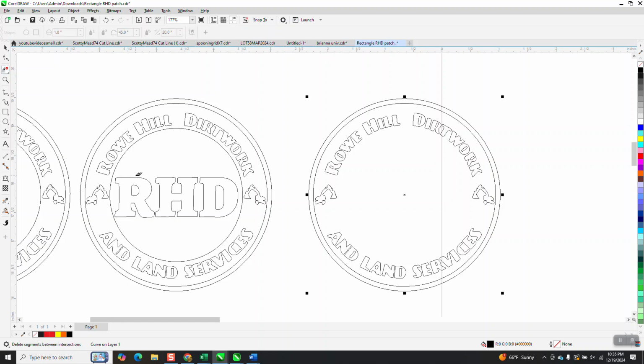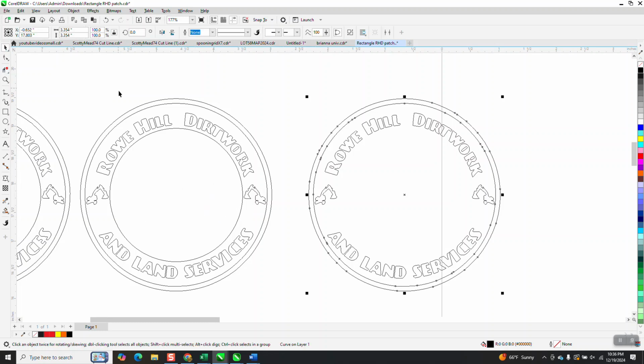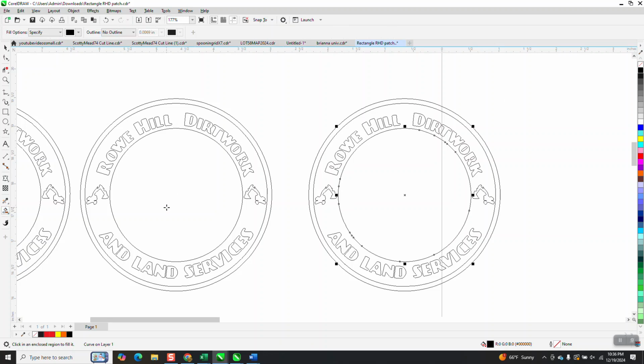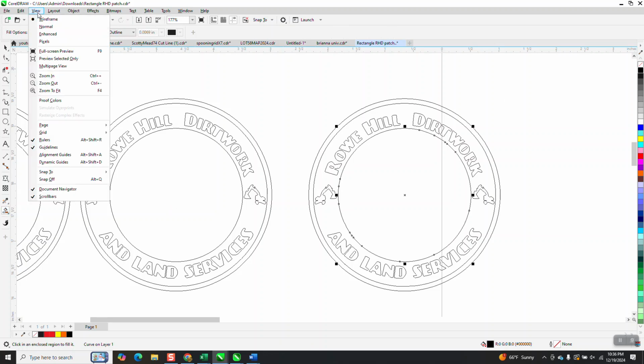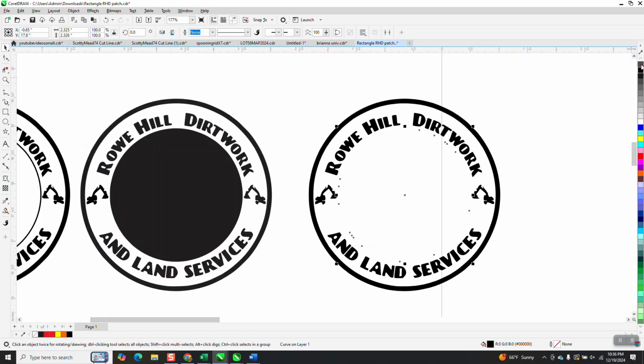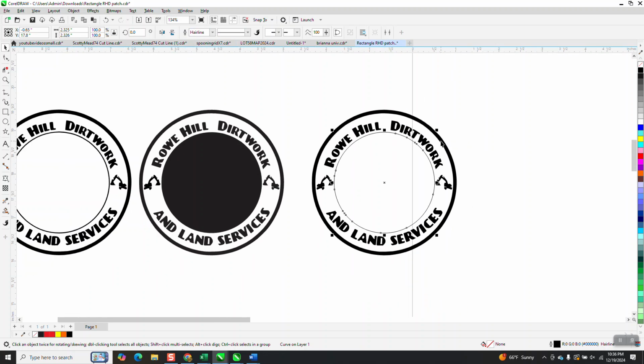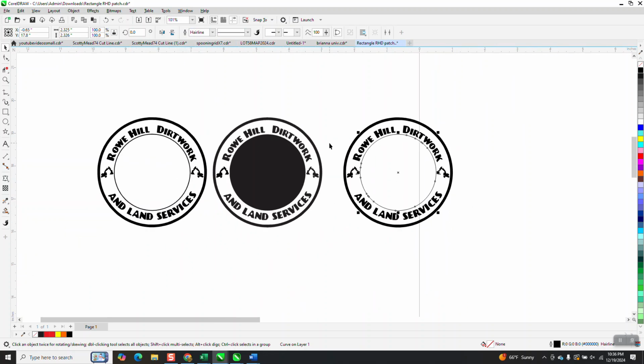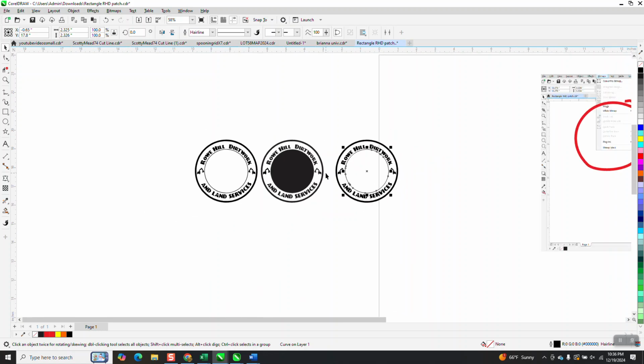Now I can actually take this away if I want that inner circle. What I can do for that inner circle is go ahead and fill it in, move it over. But when I go to view and enhance, it's going to be black. But I can take that circle and put no fill, and then right outline and make it thinner or thicker, whatever, there's 1.5, make it a hairline or whatever you want to do. So that's one way to do it.